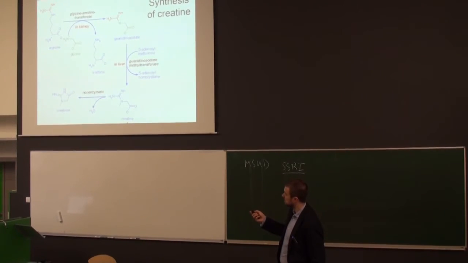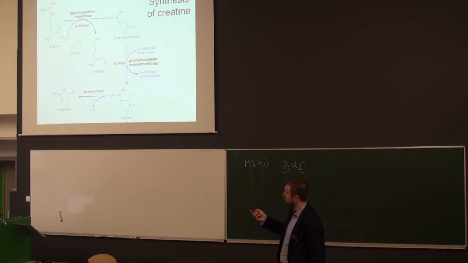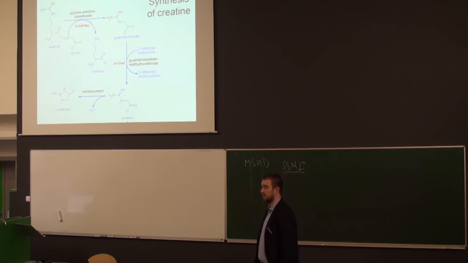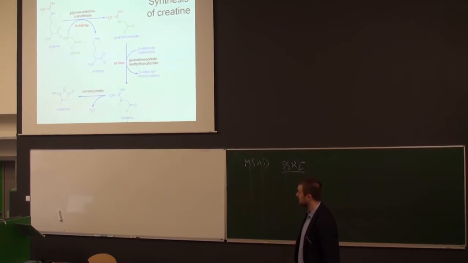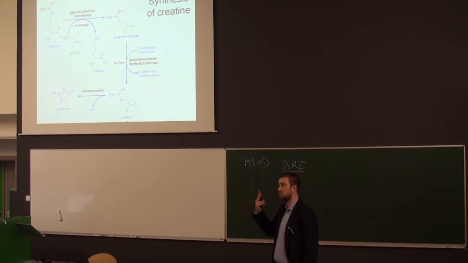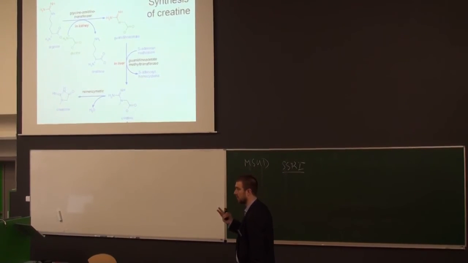So you take these, one carbon and two nitrogen atoms, you combine them with the glycine, here you gain one intermediate, and in the next step you use S-adenosyl methionine to methylate the intermediate. Here you add a new methyl, and you produce the creatine. So creatine is produced from two amino acids, from arginine and from glycine.